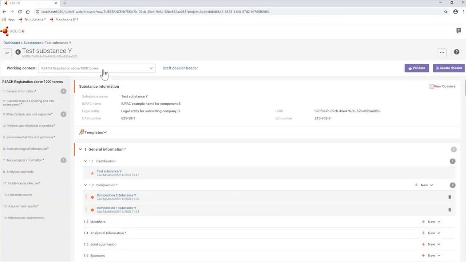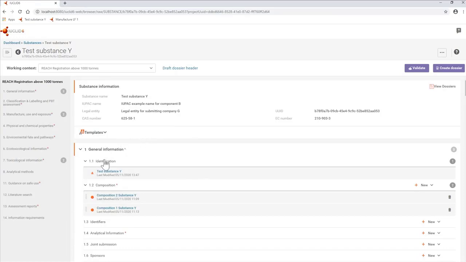that regulatory context. The working context also helps us to show custom views of documents, for instance, under the Poison Center notification scheme. And it also allows us to show customized views of sub table of contents for mixture components. So the working context has now expanded the customization possibilities when viewing Euclid data.